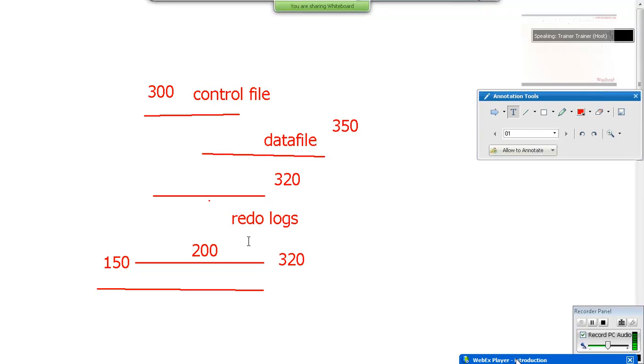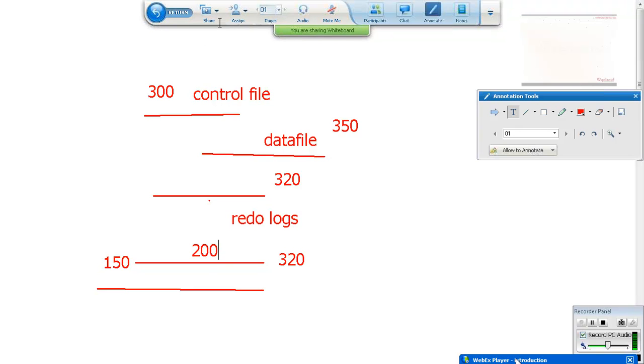So what are the backups? Now we understood that there are two modes which we can enable. Now we do have the two options.